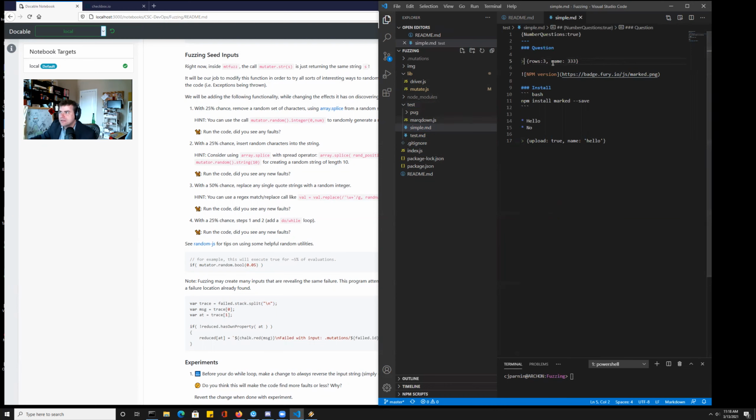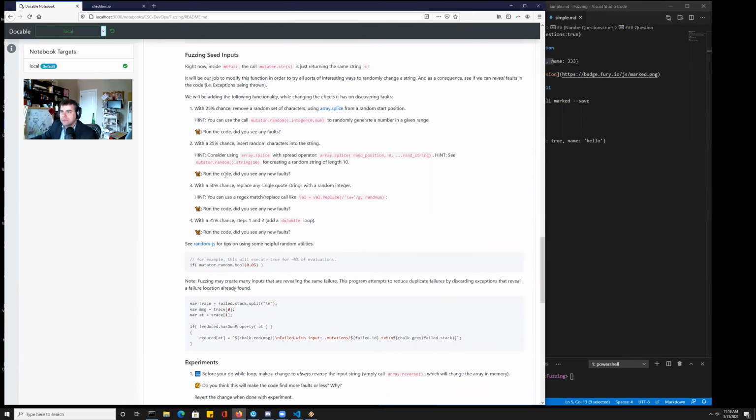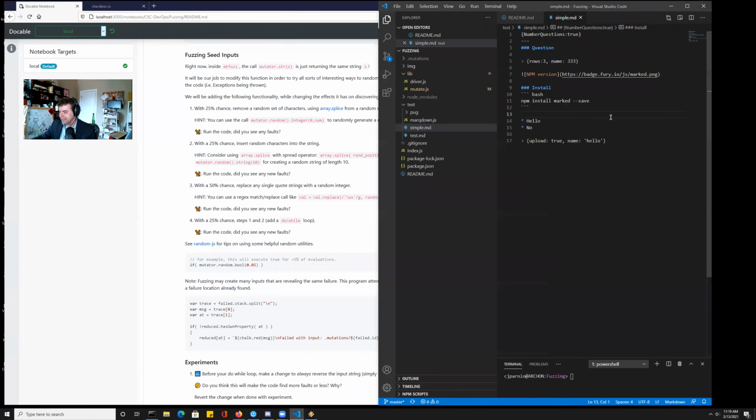So by a random amount and in a random place in the file, it randomly deletes some of the inputs. Likewise, with a 25% chance, insert random characters into the file, right? So insert a random string into this file. It's just like if I started typing something, right?